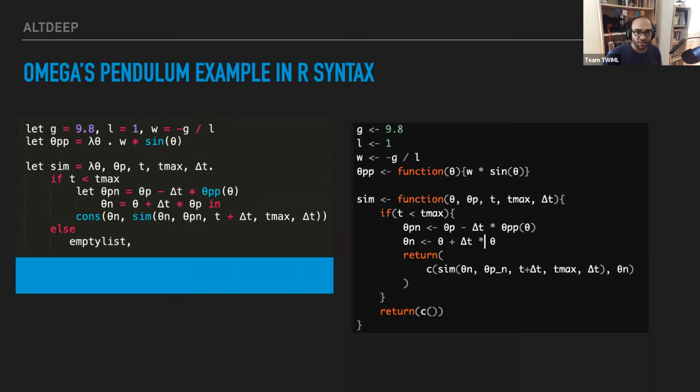So this is a function called sim that takes in some things and then does some operations and then does a recursion. I rewrote the function in R. So this returns, well, in the case of Julia, a linked list. In the case of R, it returns a numeric vector.